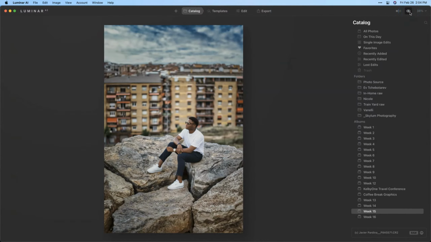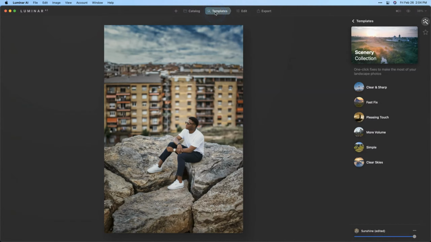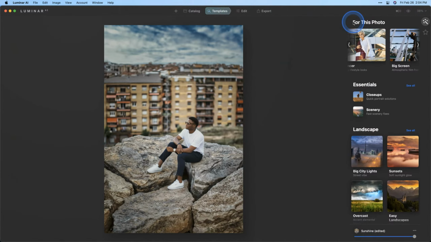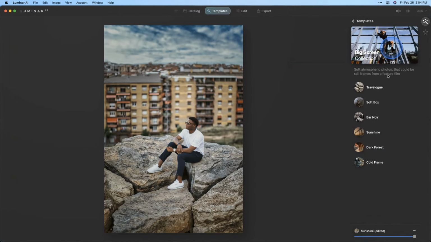I did this with a combination of starting with a template. I did a quick sky replacement and did a little bit of defocus on that to blend it in, and then used selective edits with my brush to isolate the subject from the rest of the image so I can make a few different edits. So let me go ahead and do a quick walkthrough here for you. First thing we did, we went to our templates. We chose the sunshine template. So let me go ahead and pop back here. And I believe this was under the big screen category. And there it is right there, sunshine. So that's the one I used initially for this image.